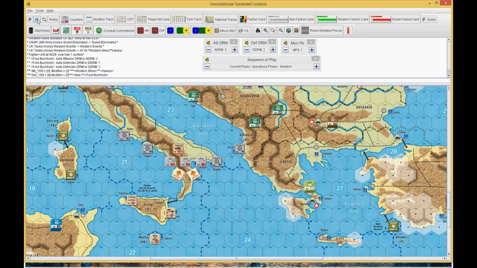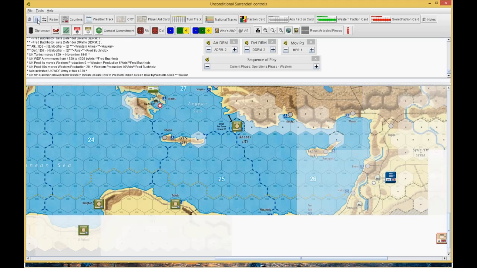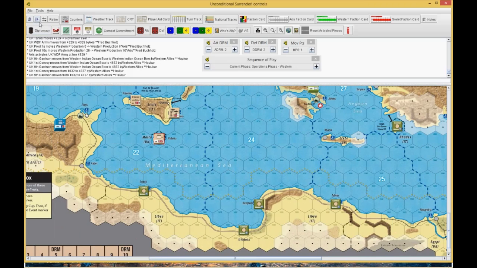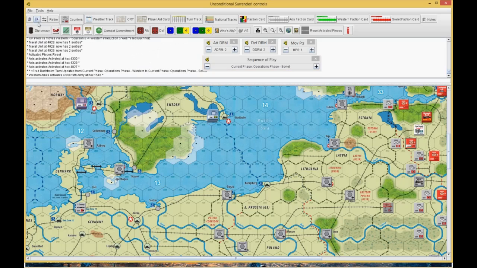He rolls a 7. I rolled a 6, so nothing happens. Big waste of time. Then he goes and picks up the 9th Army that's in the Western Indian Ocean, and we've counted this out numerous times. As far as it can get is into Sea Zone 22, and he just went ahead and stopped at Malta. And then he did his supply, I believe, and he was done.